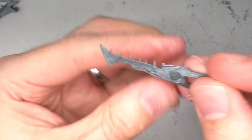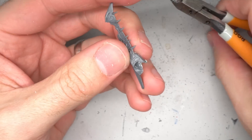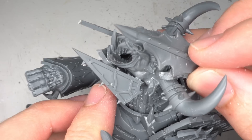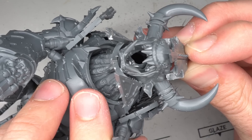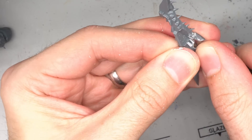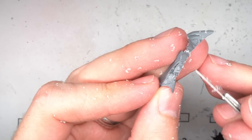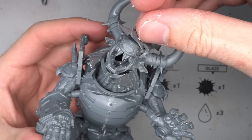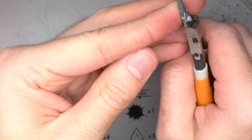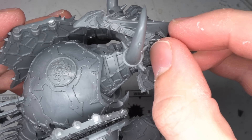More armour was acquired by breaking down the Haldrake's head. The jaw was removed from each half using a saw, followed by the removal of the side prongs using clippers. The cuts on the side fins and top of the head were then cleaned up. The upper section of the Haldrake's head was reversed and checked against the Destroyer's head. The armour wasn't quite lining up, so both pieces were trimmed until they were. The Haldrake's teeth were also removed. With all this done, the two halves were glued together before being attached to the Destroyer's head. The trimmed-back side fins were then glued to the Gorgon's cheeks, completing the head.